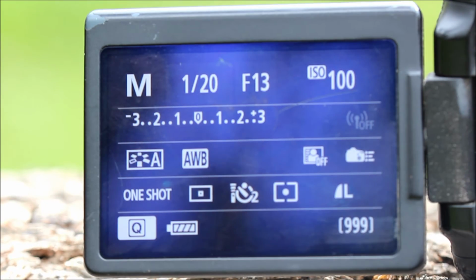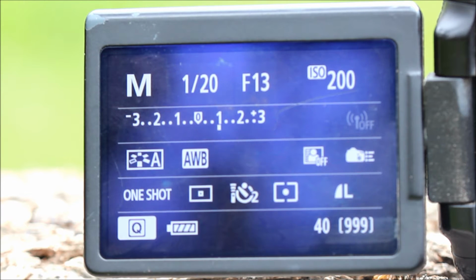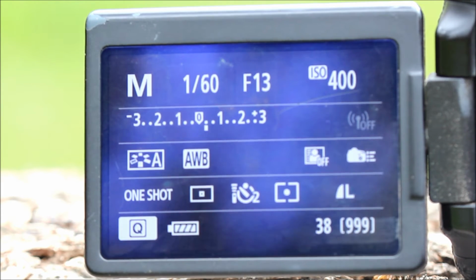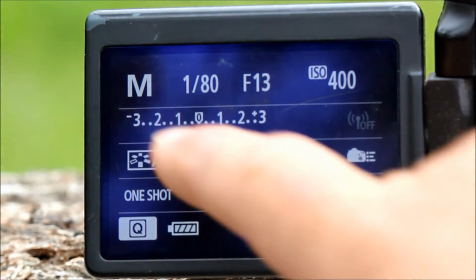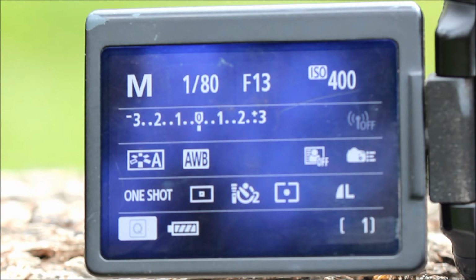I've got two options. I can up the ISO. Let's try it at 200 and see what happens. Then that gives me 1/40th. It's still a bit slow. So I can up the ISO to say 400. Then I can speed the shutter up. Look at that, 1/80th. So the same aperture, but it gives me 1/80th of a second and I get a good photo with the right light.